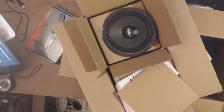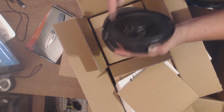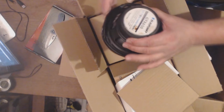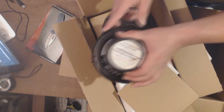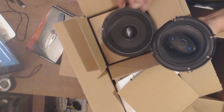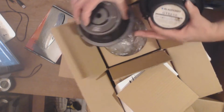And it fell off the refrigerator, so it bent itself. It wasn't in this bad of shape before. This is my fault. I had it on the refrigerator, but I was running some Blah Punk four-way coaxial speakers in there before, and I'm gonna tell you something. I'm gonna bend this back out. This is actually gonna be part of that little Bluetooth project that I was talking about a little earlier.